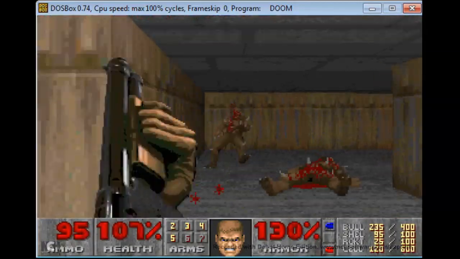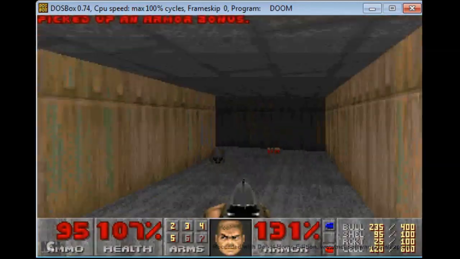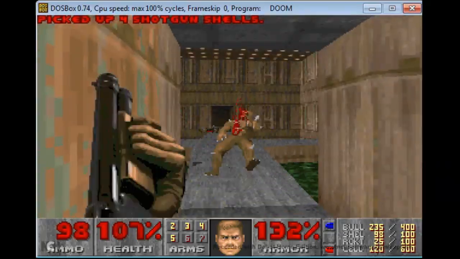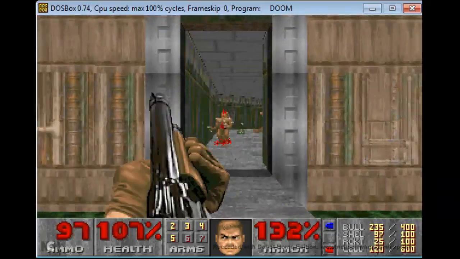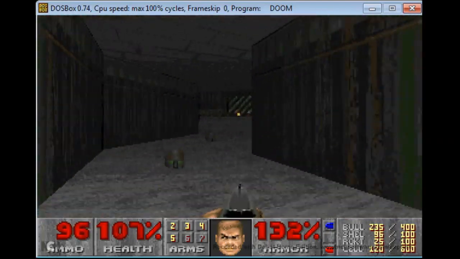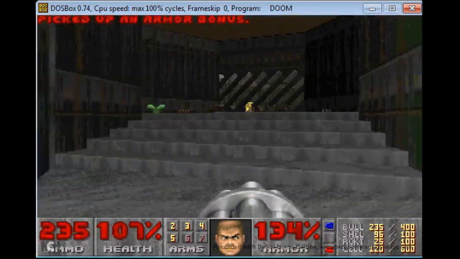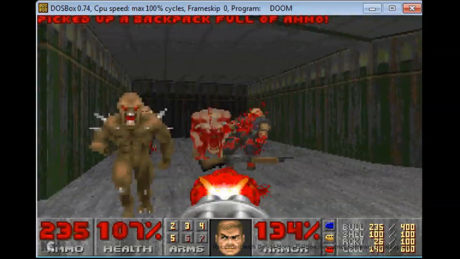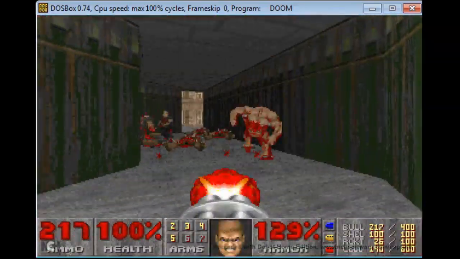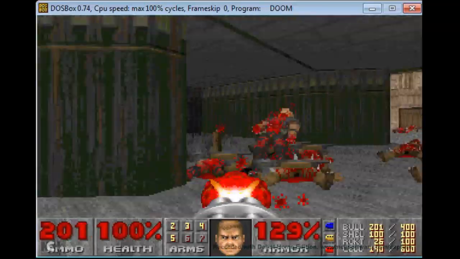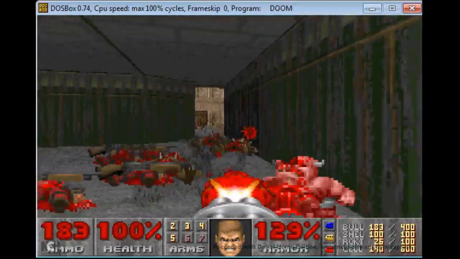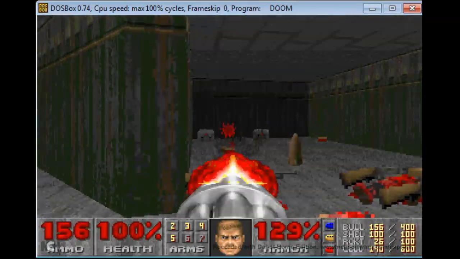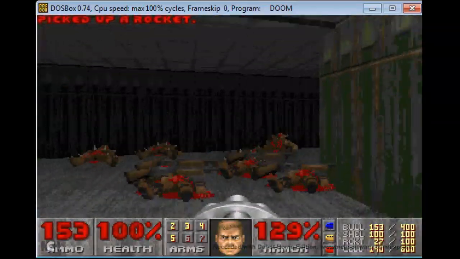So again, tactics, if you have close to max ammo, pick up the small ammo if possible. You could always go back and get stuff. In Doom, you could always backtrack unless you exit the level. Now, I'm going to take out my chain gun here. See, against this texture and in this lighting, it makes the specters very difficult to see. There we go, we got them all.